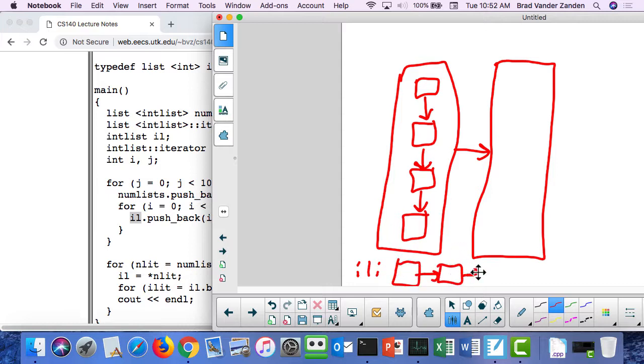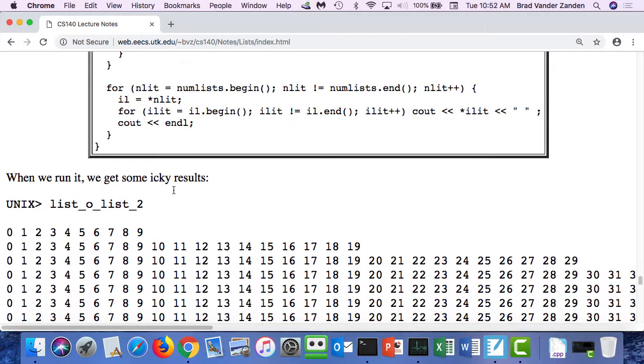So when you add things to IL, like when you add 10, 11, 12, 13, you're really not adding anything to this list. You're actually adding it to IL. So that's no good. Okay? In fact, what you did not see is that the very first thing here was a blank line.